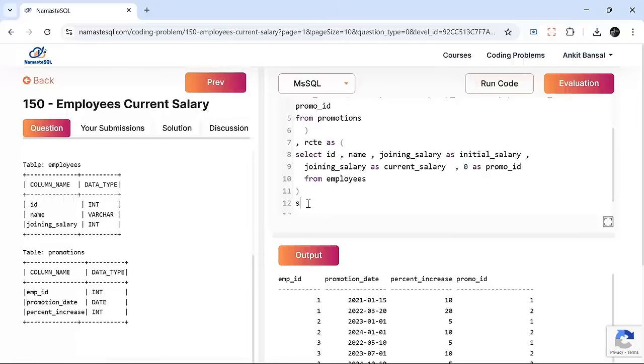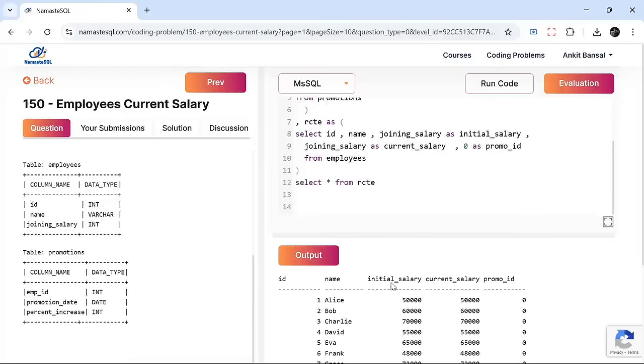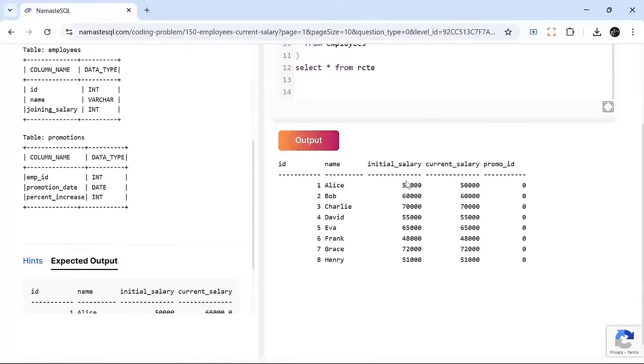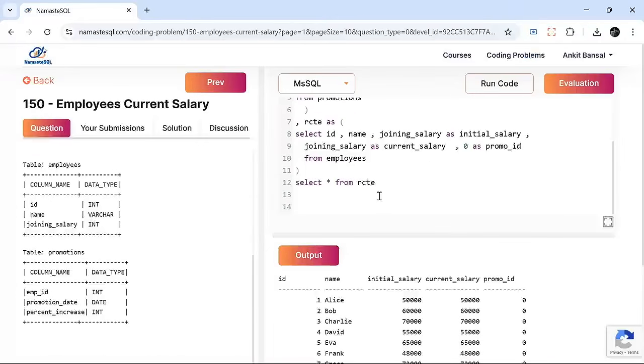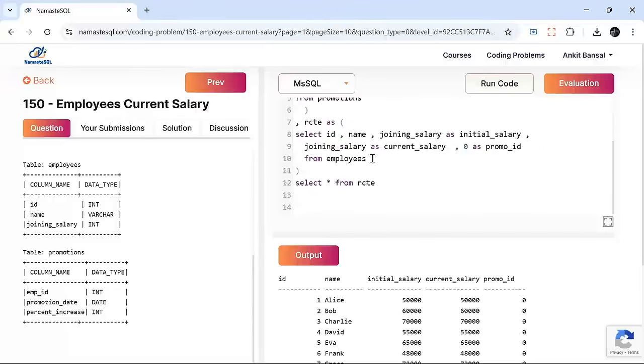Select star from RCT, and if you see, we have ID, name, initial salary, current salary, which is the same, and promo ID is 0 because this is just the initial salary. There were no promotions. I'm starting as 0, and whenever promotions are there, we'll start from 1 here from the promos table. Okay, so this is my anchor element.